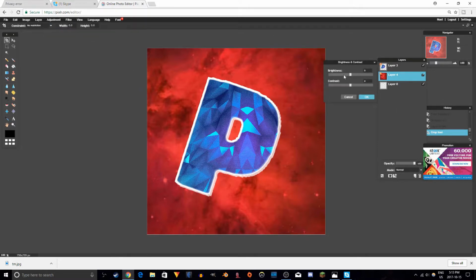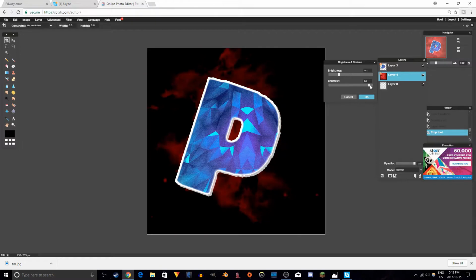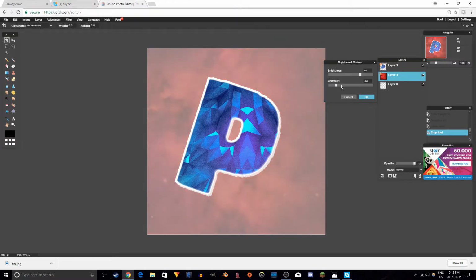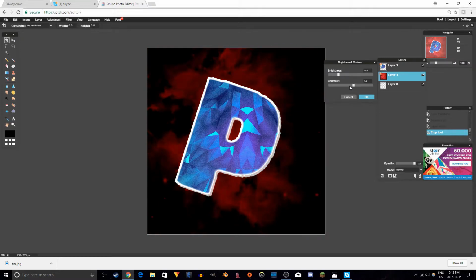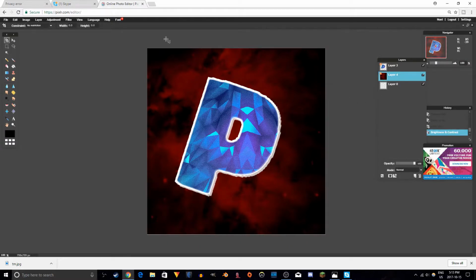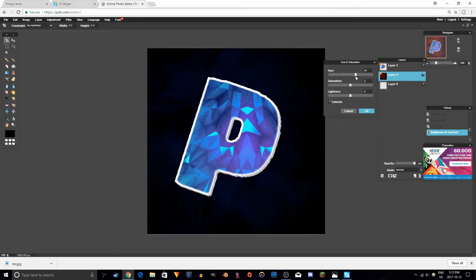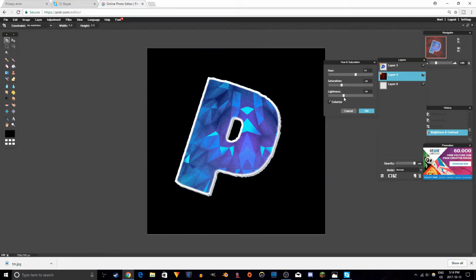Adjustment, brightness and contrast. And you can just mess around with the brightness and the contrast. I like to raise one and then lower the contrast. Given that doesn't look great with this, so I'm going to do something along that. But you're like, no, I don't like this color. Can I change it? Yes, you can. Hue and saturation. You check colorize, and you can move this around to change the color. So I think I'm going to settle with kind of a blue, kind of grayish color, so mine really pops.